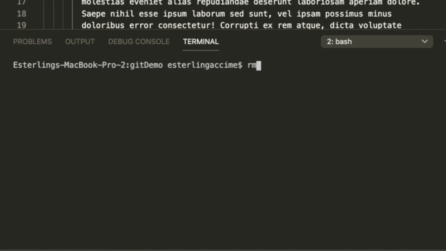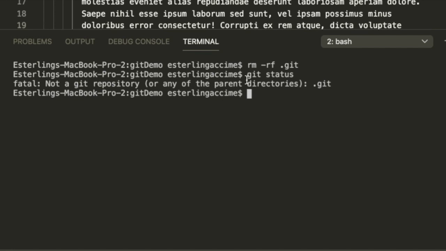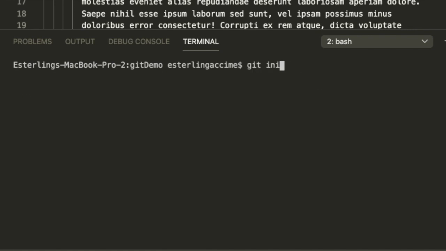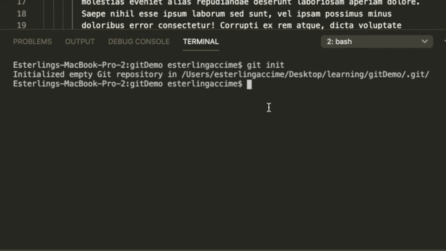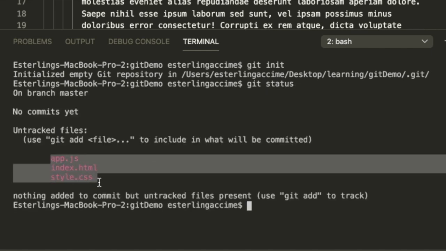Now check this out. If I go here and we move that folder, which is the Git folder, and now when I try to do git status, and by the way, go ahead and remove that entire folder. If I do git status again, it doesn't recognize that Git command because, if you remember, this folder was the one that was keeping track of everything for us. So we're going to have to initialize this again just to come back to where we are, and if we do that, we can see every single thing that we're working on.